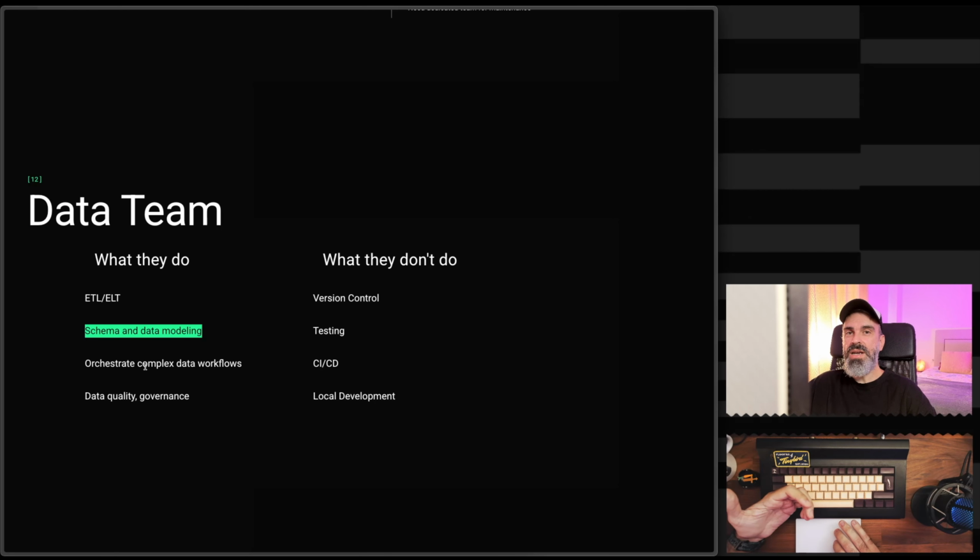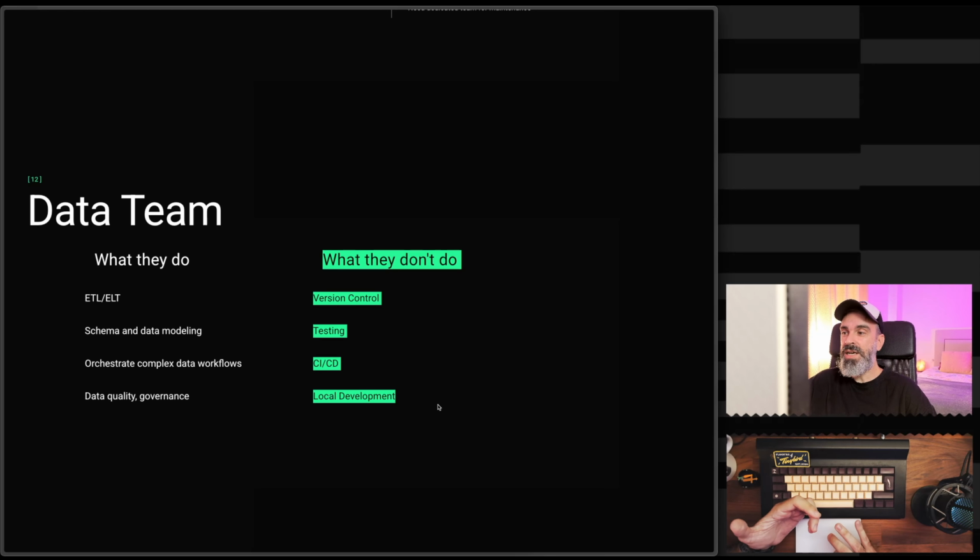They know how to run and orchestrate complex data workflows, data quality, governance, etc. And because they are data engineers, they usually don't have the tools, or the skills, or the way, because the product they are managing is different, to apply the same practices that developers do. They usually don't do version control, testing, continuous integration, or they don't have a way to do local development, okay?